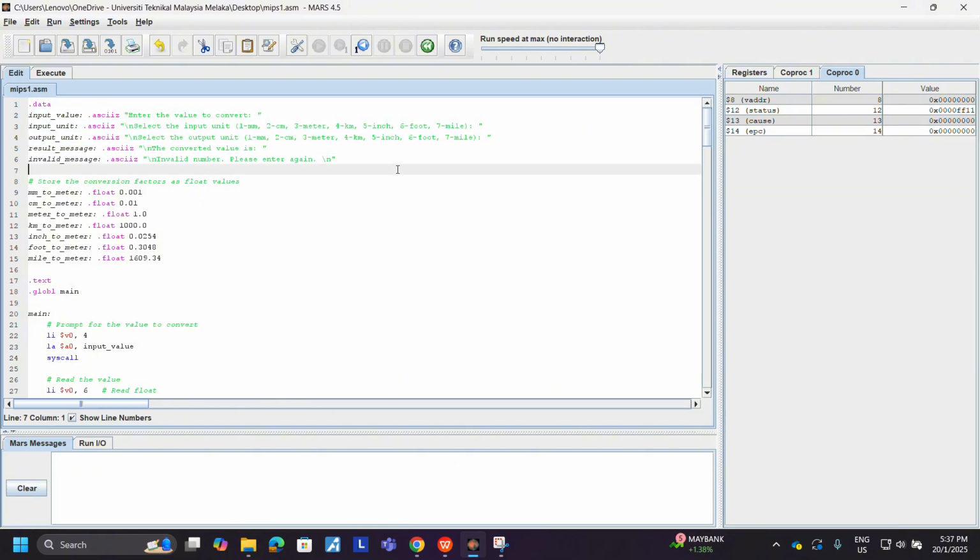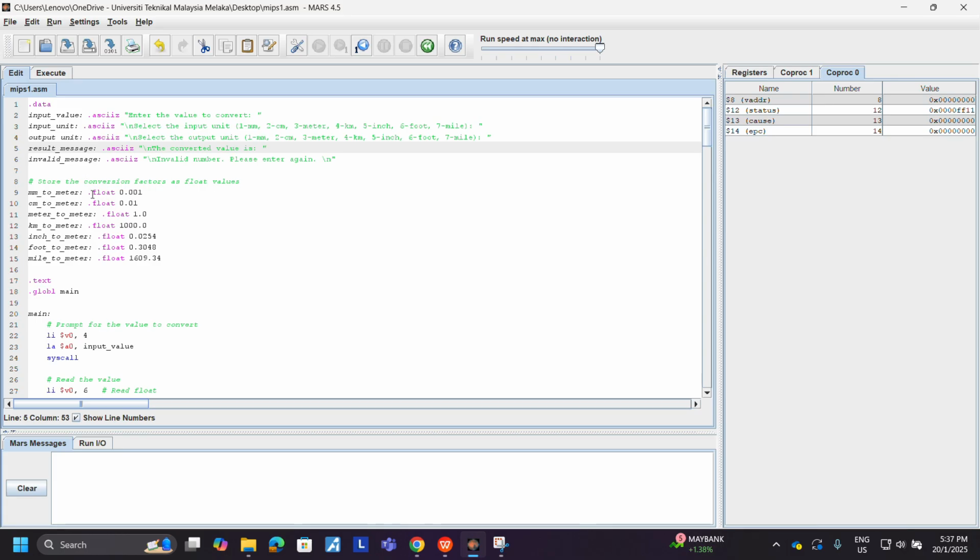First part is the data statement. For these three: input value, input unit, output unit, these strings are prompts for the user to enter data, and the result message and invalid message are used to display the result and error message.